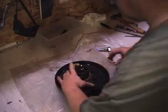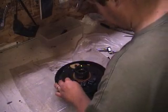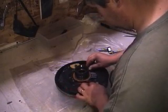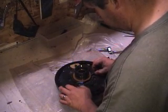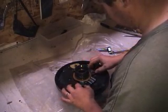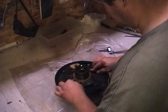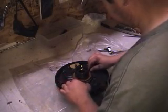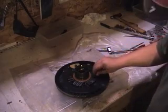Not bad, huh? So this plate, let me see, does it go on only one way? Doesn't go on that way. Doesn't go on that way. No. No. No. I'm just rotating this around, seeing what. There's only one position where all these holes line up. And it's actually that one. Let me check the other way though. Okay, nothing. That comes pretty close, but there are still holes that do not line up. Okay, so there's only one position where all these holes line up, and that's that. Okay? So we're going to go ahead and put this back together.